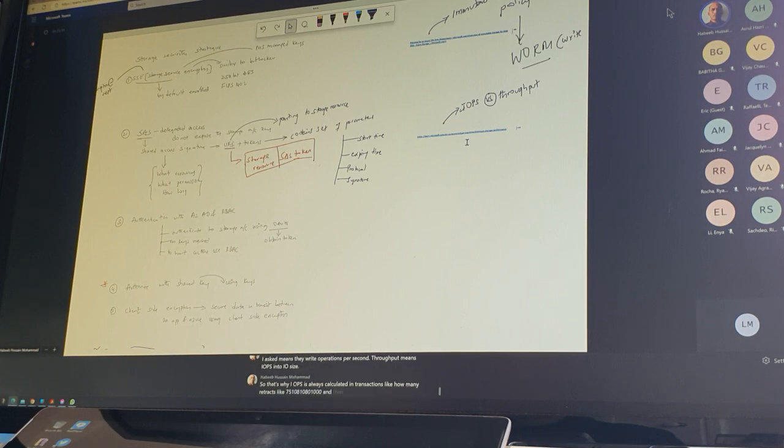And then on the other side, so question to you guys is, which solution would you choose for better IOPS versus for better throughput? So the options are Azure Files and Azure Blobs. Think about it, share your responses.